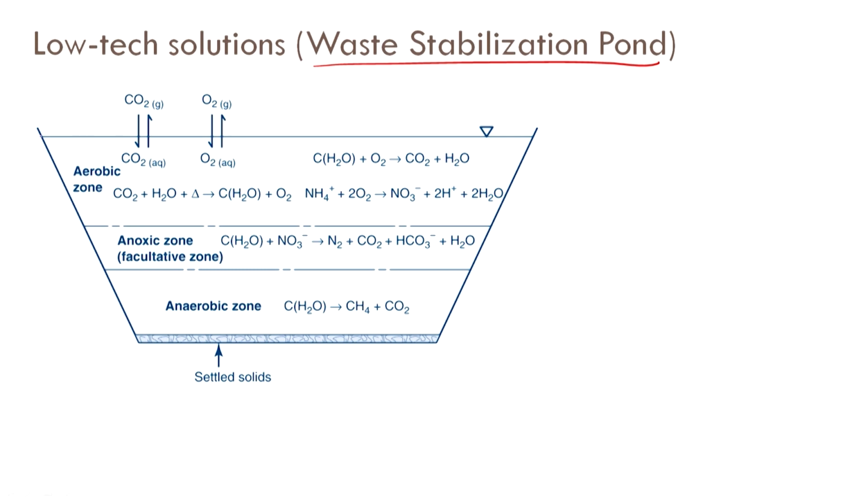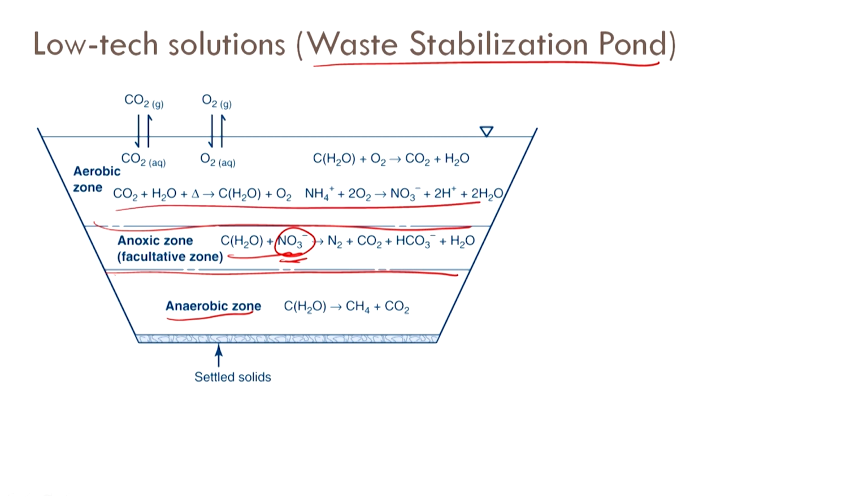So, here we have waste that is just left to stay in these ponds, where in the zone far from the surface, where oxygen transfer will not take place, you will have anaerobic degradation. In the zone that has some oxygen, but not a lot, you will have what is called an anoxic zone, where oxygen will be available in the form of NO3, or the electron acceptor is going to be NO3 minus. And then you will have an aerobic zone where the traditional aerobic degradation takes place, and oxygen from the atmosphere is going to be taken in.